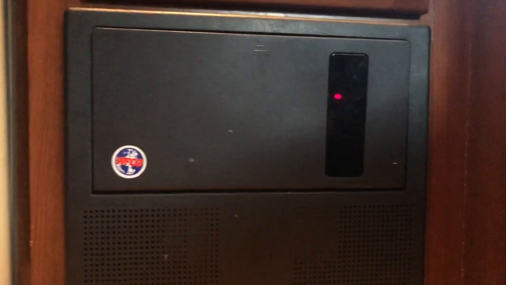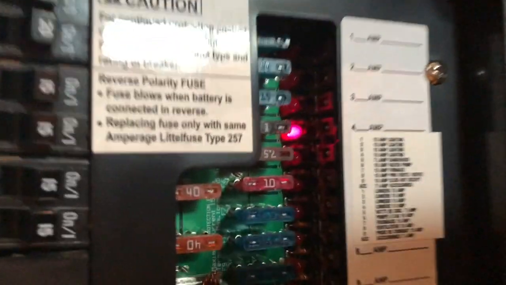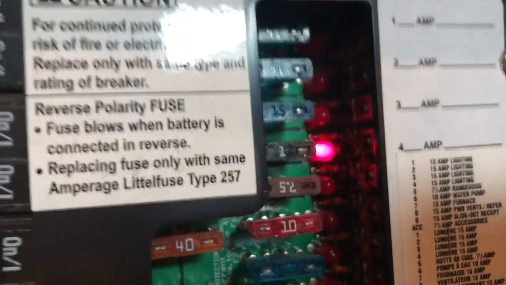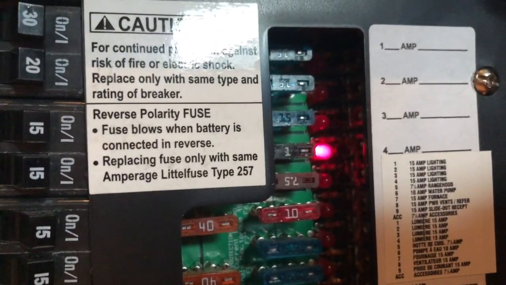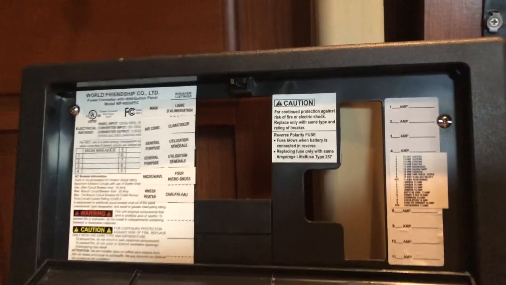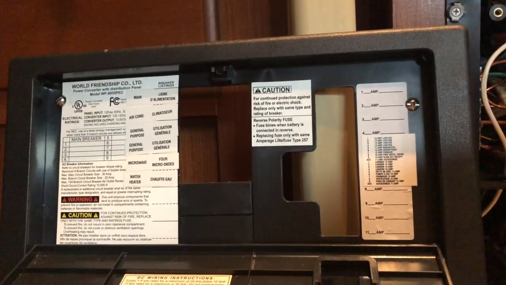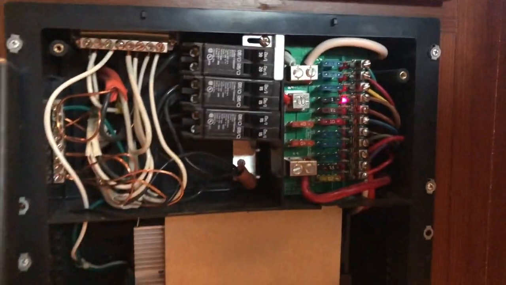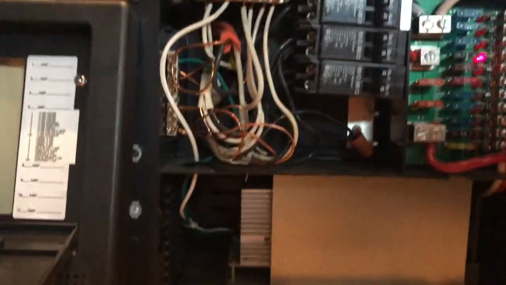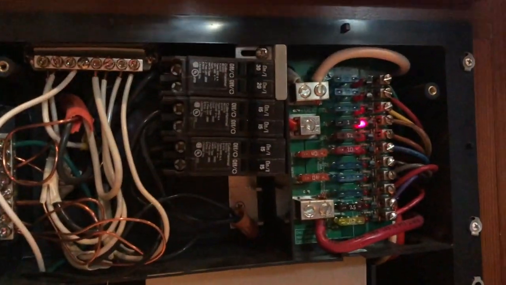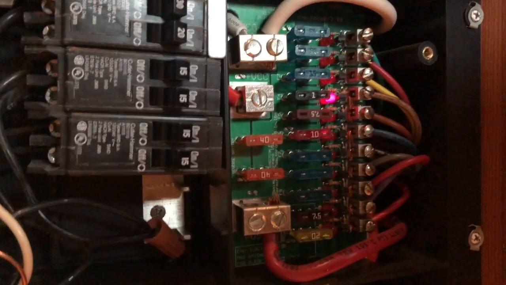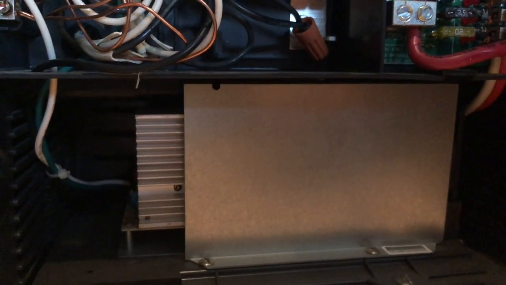So inside the trailer here we have the WFCO converter. Like I said, I have an issue now and as you can see I have got one little LED lit up indicating what's supposed to be an open circuit. So it's just a couple screws off the top. The cover pops off and you get into the guts of the converter and you can easily see what all the components are. The left side has all the AC coming in, the right side has the DC distribution panel and at the bottom is the converter charger.